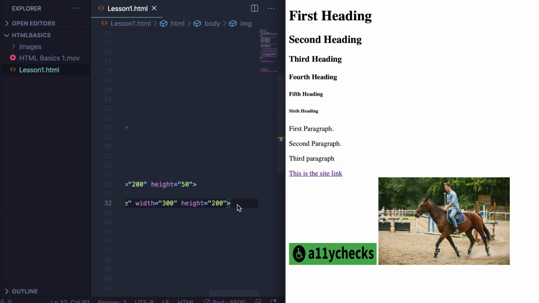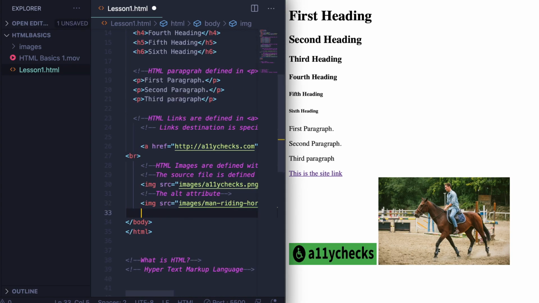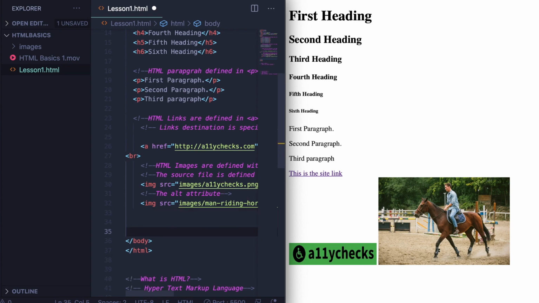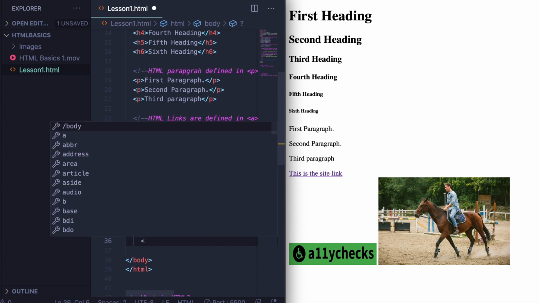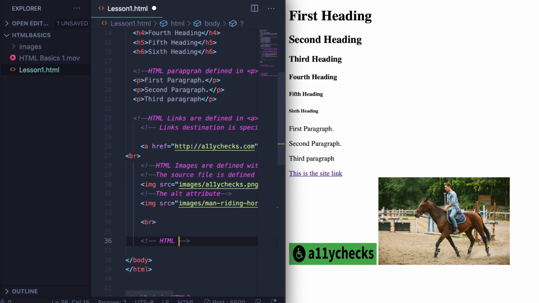Another thing that I wanted to show here is the formatting. The formatting is basically used to format the text, to display special types of text. For example, bold, strong, emphasized.